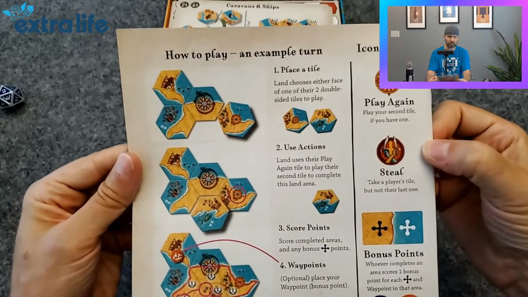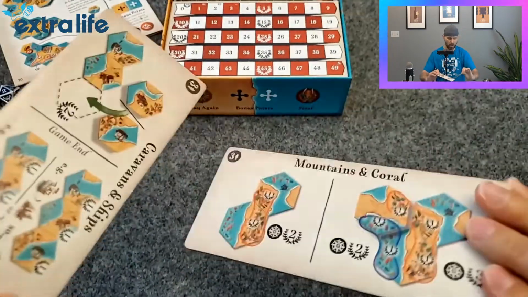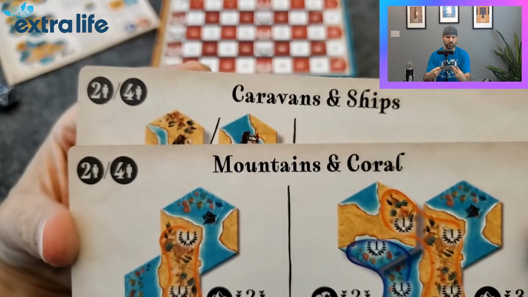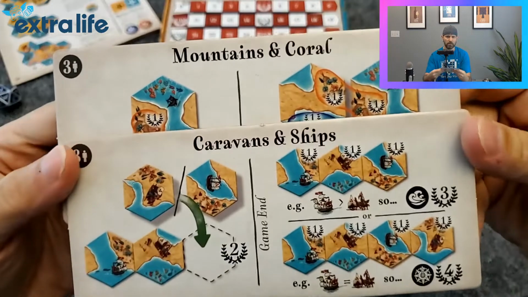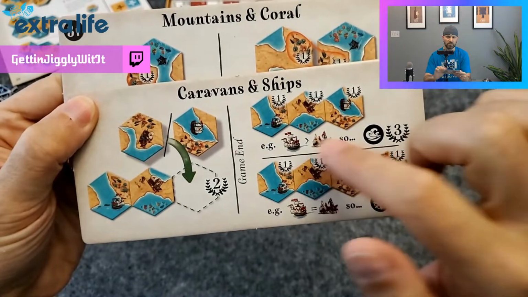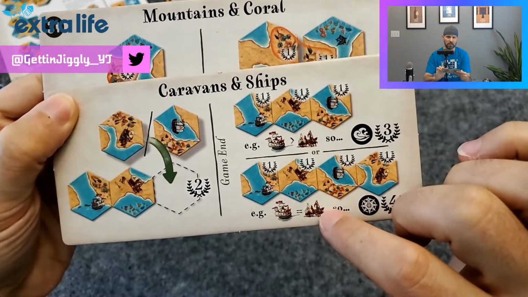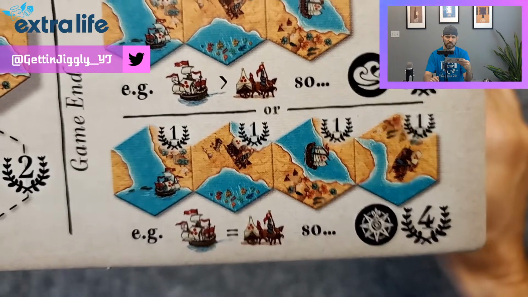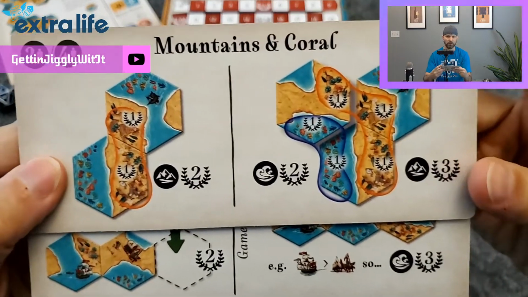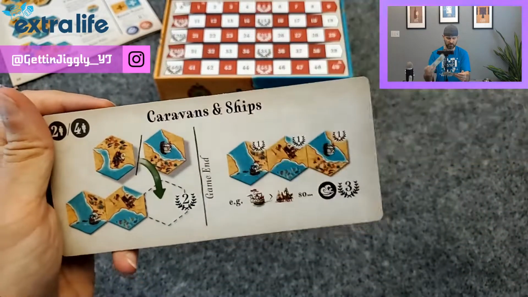And then how to play, here's a turn example. So nice little reference guide there for you on the back. So I already showed you these. These are the boards for the caravans and ships and for the mountains and coral. So 2 to 4 player is that side, and then 3-player is this side. So basically it's saying that, at the end of the game, this is what you get. And then it says here, you have a ship. So water gets 3. You have a ship and a ship or a caravan? Ship and a caravan, so that the navigator, because this one's for the 3-player, so the navigator gets something. This one here, yeah, so ship gets 3. Probably caravan. They just show one as an example because caravan would be the same as a ship.